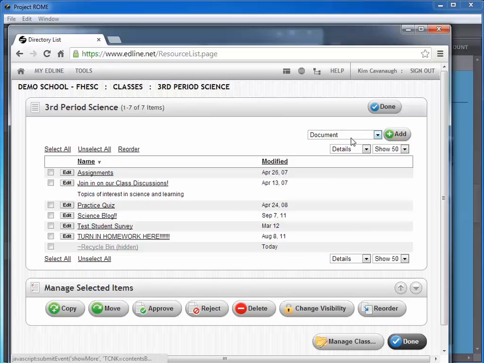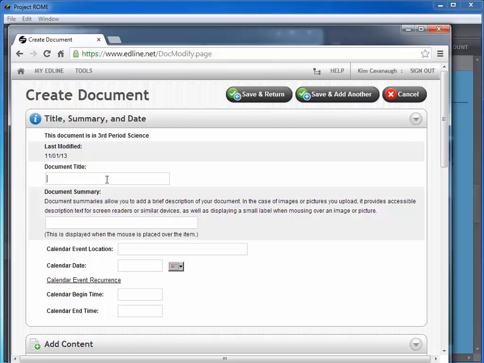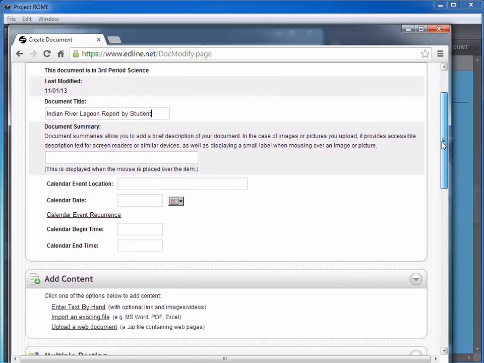So in the upper right hand corner, I'll click on add, and I'll give this a name. I would put my student's name in there as well.